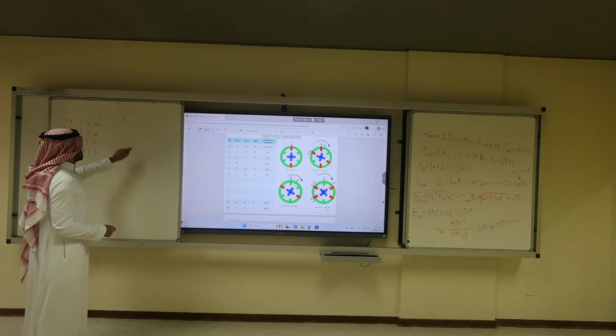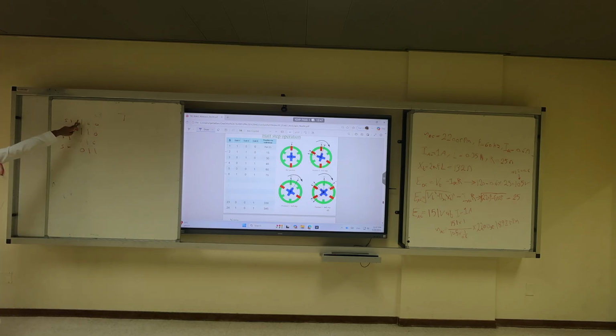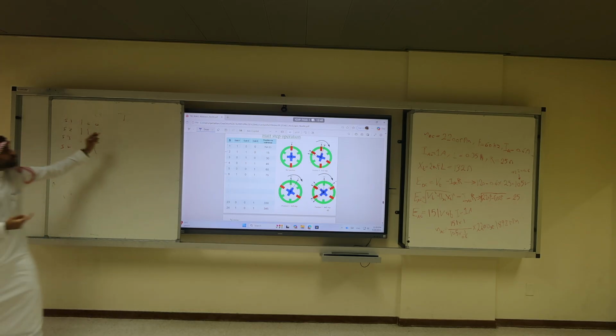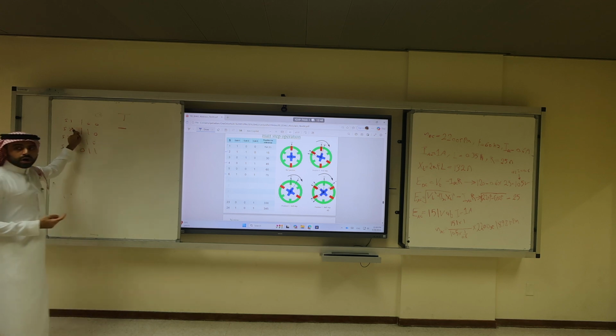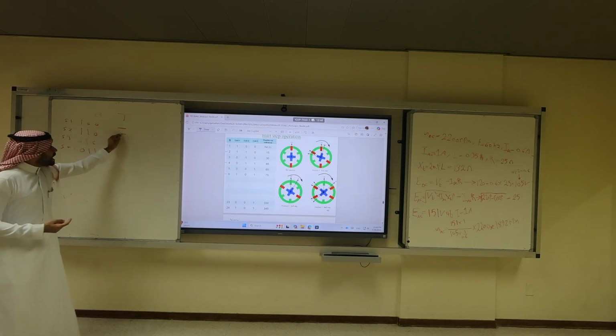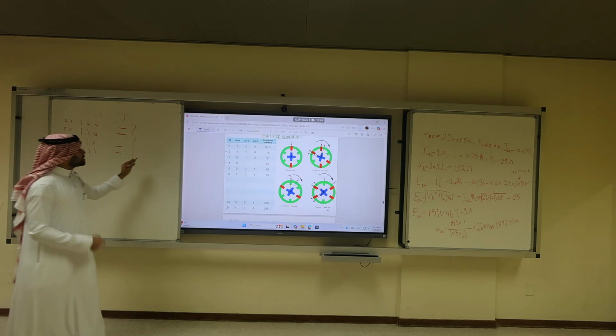Let's say the torque here is due to 1 or 2 coils? 1 coil. So the torque will be low here. Here, the torque is due to how many coils? 2. So it will be higher. Here low, here high.